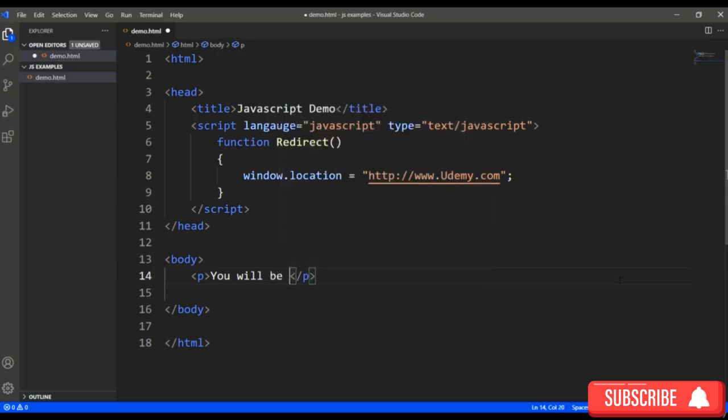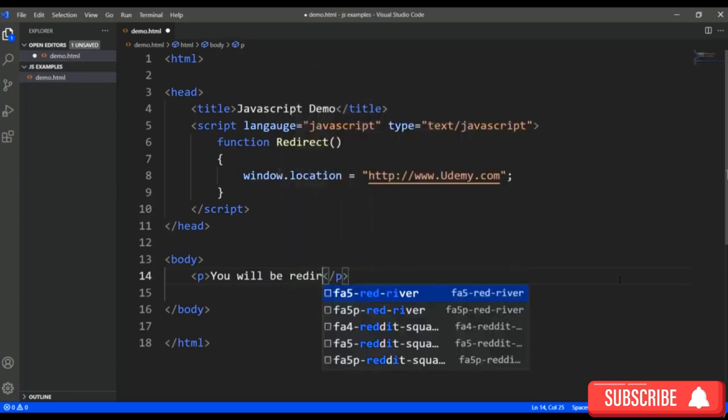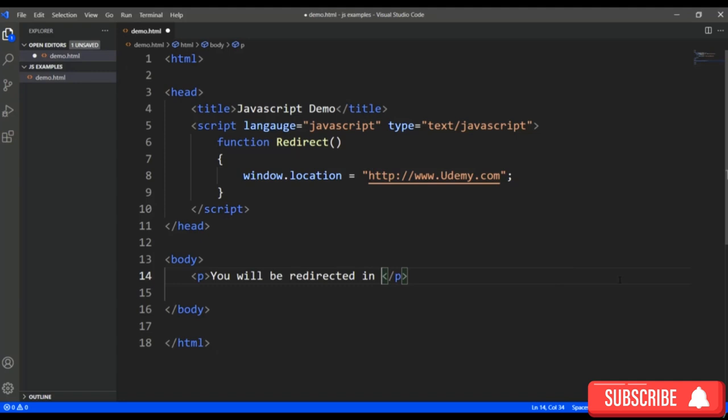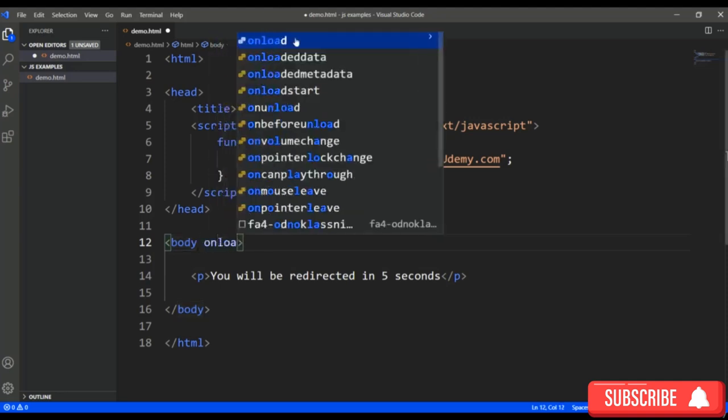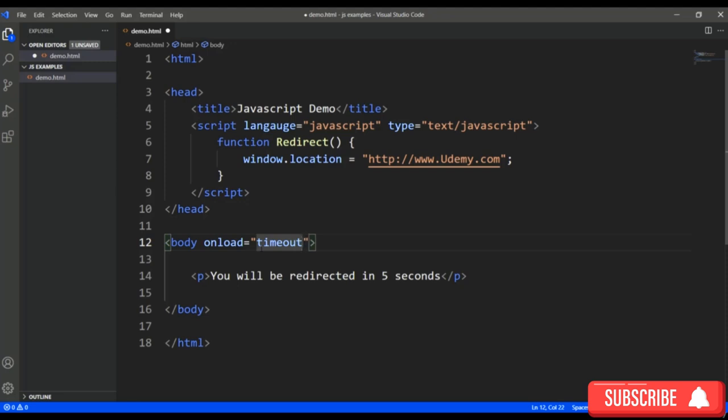I'll write something like, you will be redirected in 5 seconds. Alright, and I'll call this function on the load event. I'll not call it directly, I'll call the timeout function, which will do the trick. Basically, this timeout function will call this redirect function. Let's put it in single quotes as I already have double quotes.